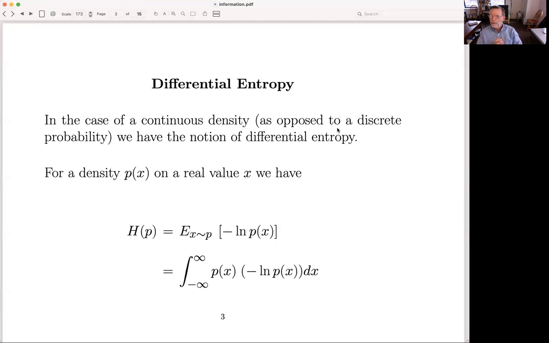Now, densities, information theoretically, are tricky. They're kind of problematic. There's a definition of differential entropy, the entropy of a density function. The entropy of a density is defined in an analogous way to the entropy of a distribution. We take the expectation over the density of minus log the probability density. So this is actually an integral now because we're doing things continuously. It's an integral across all possible values of x of the density at that point times minus the log density.